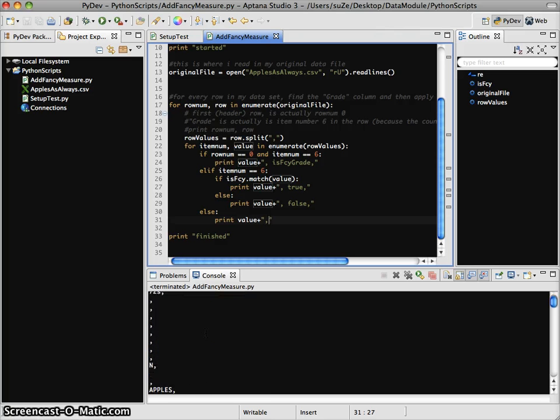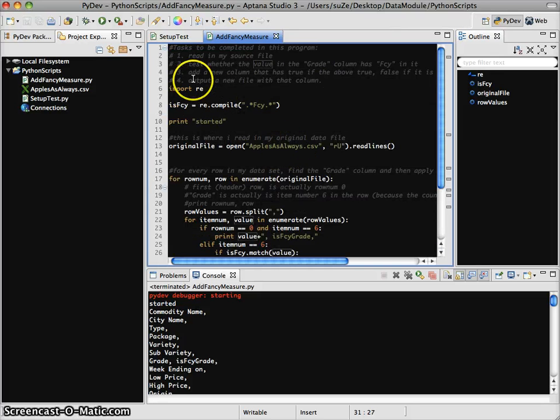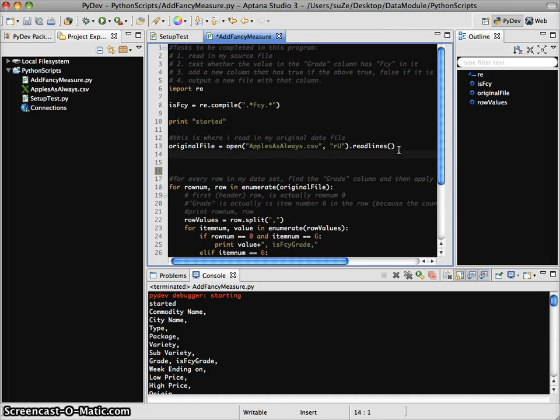This looks all right. So now the next thing that I want to do, the thing that I'm missing, right, is I'm not actually creating a new file. I need to output a new file. So here's something that might seem kind of counterintuitive, but I think it sort of makes sense: when I want to create a new file, I'm actually going to say output file, and I'm going to say open.